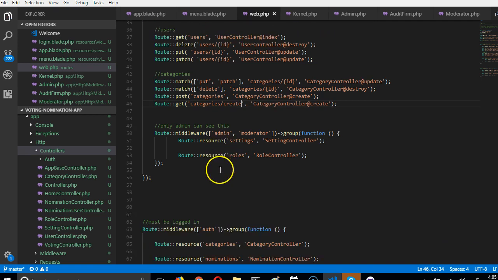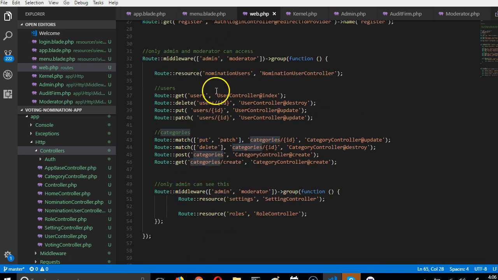Alright, so now the category resource is here. Okay, so before this gets to this point, we have already tested this. Okay, so I think I should add auth here. I've added auth, so you have to be logged in. You have to be an admin, moderator, and need to be logged in to see this.